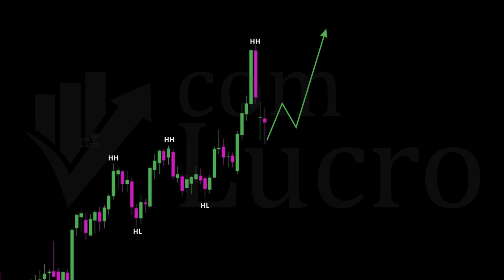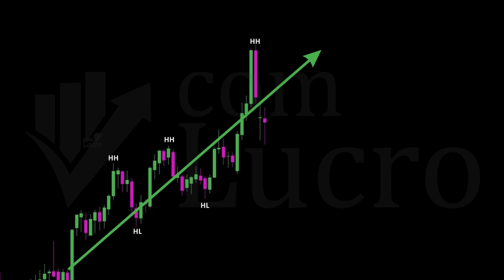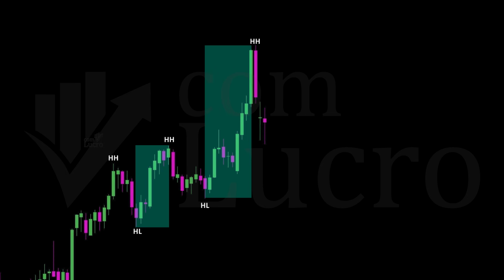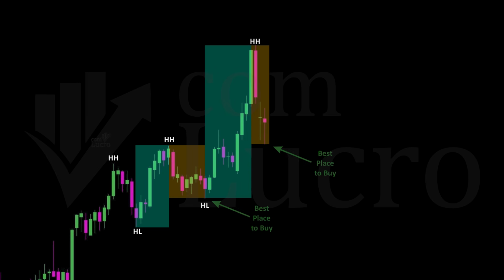If you observe the chart carefully, you will notice something important. The market does not move in a straight line. We see strong impulsive moves, and between them, we get pullbacks. Those pullbacks are the moments when price slows down and retraces before continuing higher. That is why I highlight this pullback area, to clearly show where price is temporarily pausing. The strategy is simple. We want to enter during the pullback, not after the large move has already occurred.